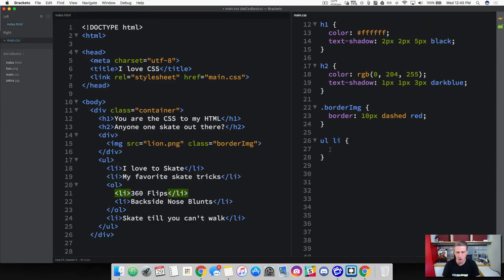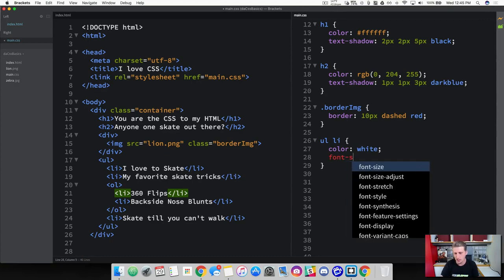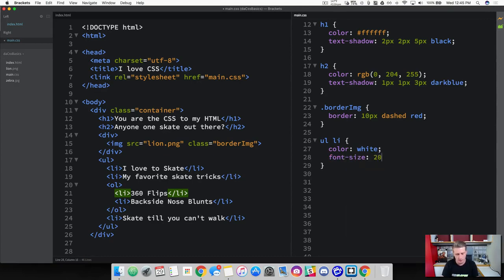So when we go ahead and add a color, and I'm going to add white so it shows up better, and then we do a font size of like 20 pixels, what we're saying is with this unordered list, these list items and the nested list items in this ordered list are going to take on the color and the font size that we've set here.